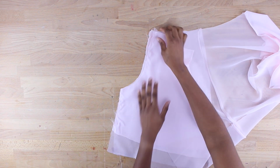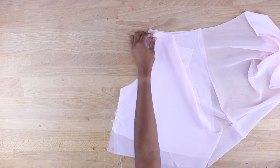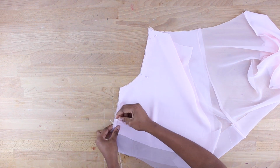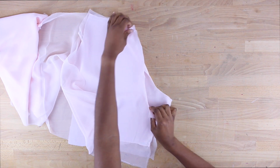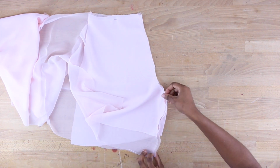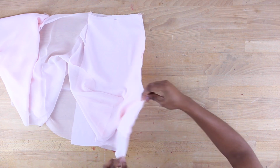The front fabrics have been attached, and now we're going to be sewing our front pieces together. You just want to sew down the curve. We're only sewing down this front curve, as you can see. You want to make sure to repeat the same process for the back, but for the back we're going to be leaving about a 10 to 11 inch opening for our zipper.